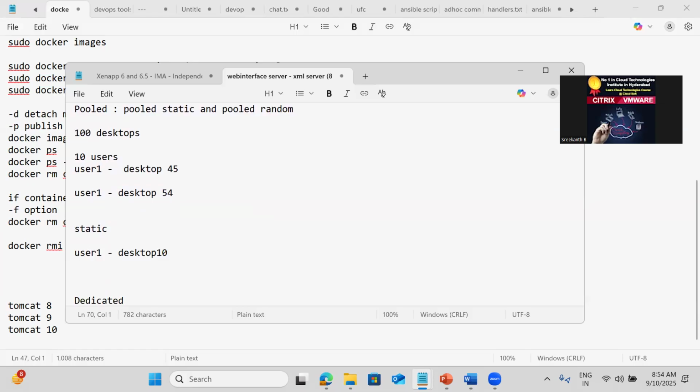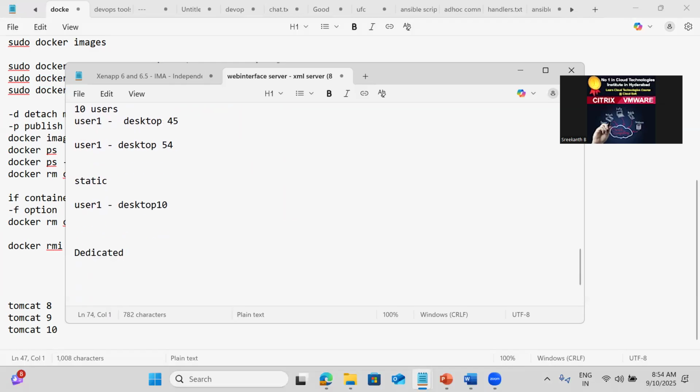Then what is the difference between pooled static and dedicated? Can you tell me? Data will be erased in pooled static. That means is it persistent or non-persistent? Non-persistent.